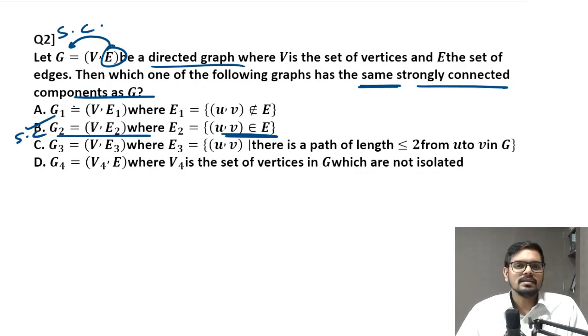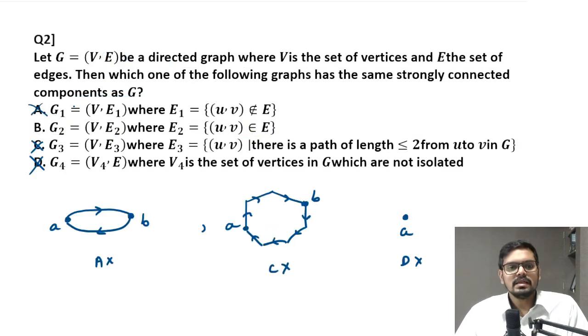But being a teacher, I will explain each and every option, why the other options are incorrect. But in the exam, I have told you, option A you read, you didn't get any feeling, next. Option B you read, you got the feeling both of them are the same graph, it's like isomorphism. So if G is strongly connected, then G2 is similar to G, so it's also strongly connected. No need to check the rest. But why are options A, C, D wrong?